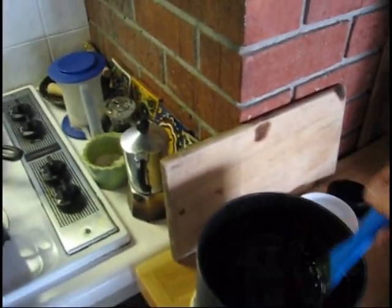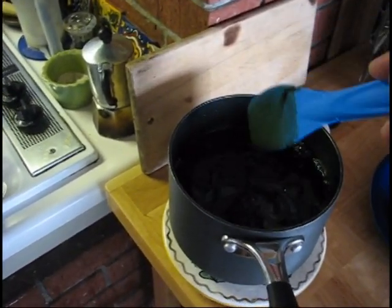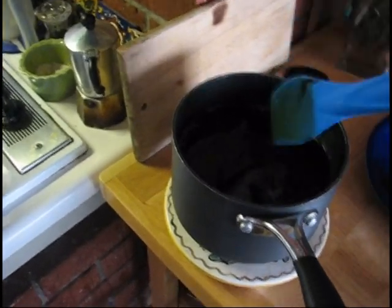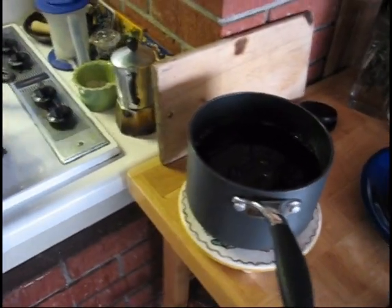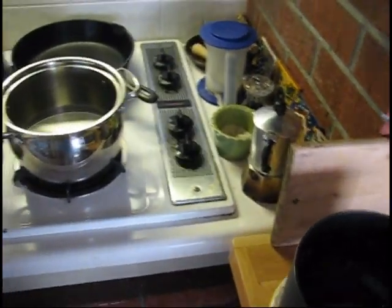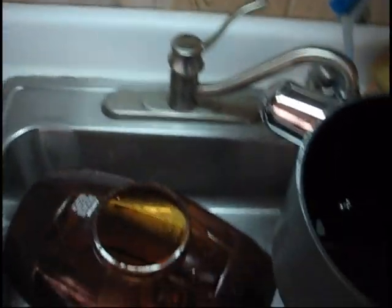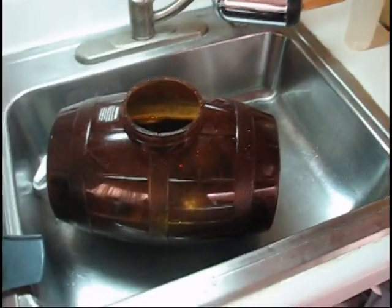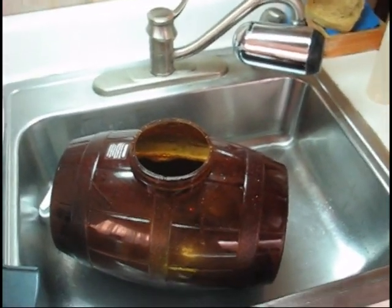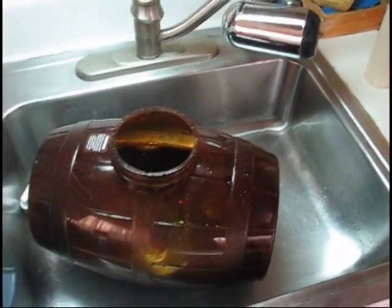Both of those cans are mixed in — in your case probably one can if you've never done this. I'm going to put my mixing spoon back on my clean surface. That's important because I screwed that up one time, but still didn't screw the beer up. I'm going to take this over to the sink and pour it into the keg. I took my spatula and scooped out the last of it from the bottom of the pan.